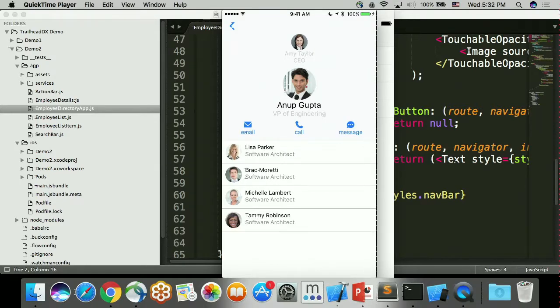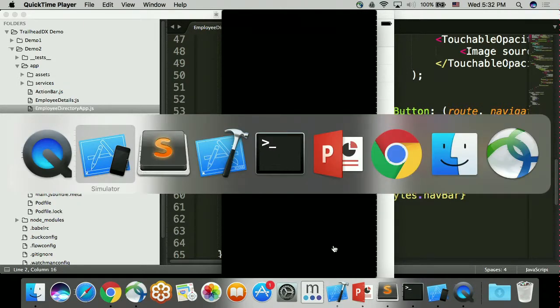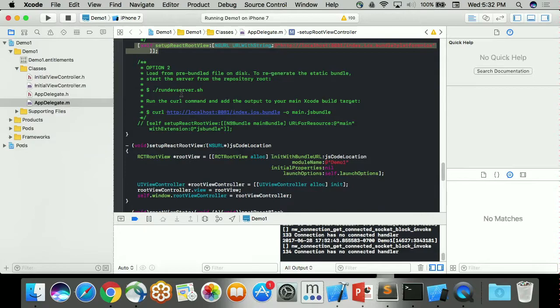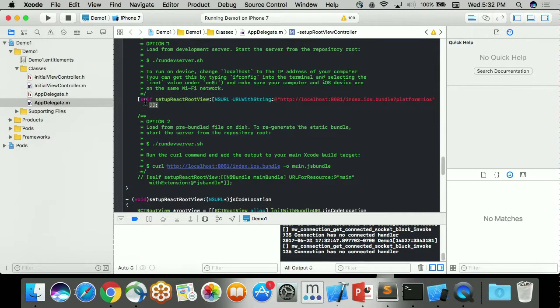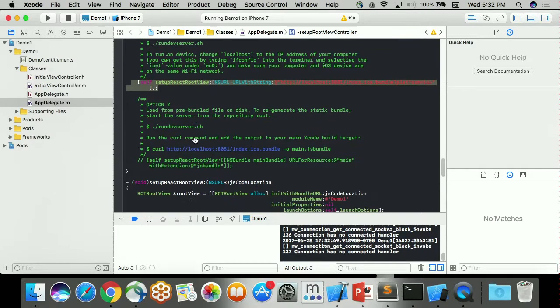Now, one thing you want to remember, obviously, for those folks in the React area: when we wire it, as provided with Force Create, we wire it in such a way that it runs in the simulator. But if you want to make it run in a native app, you have to comment out this line, and all you need to do is uncomment this. And then you have to bundle it, and there is a simple React bundling CLI. React Native has a command line tool where you can run this and say, okay, bundle this particular JS file for native, to be loaded to the device. And once you do that, you can just deploy it onto the devices.